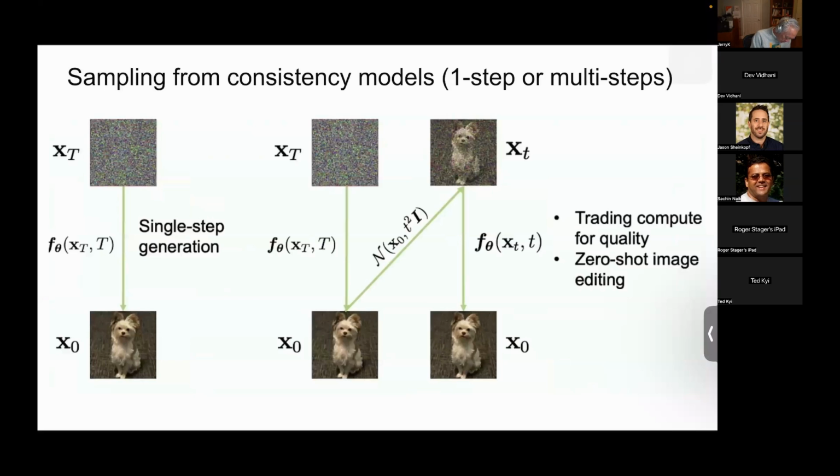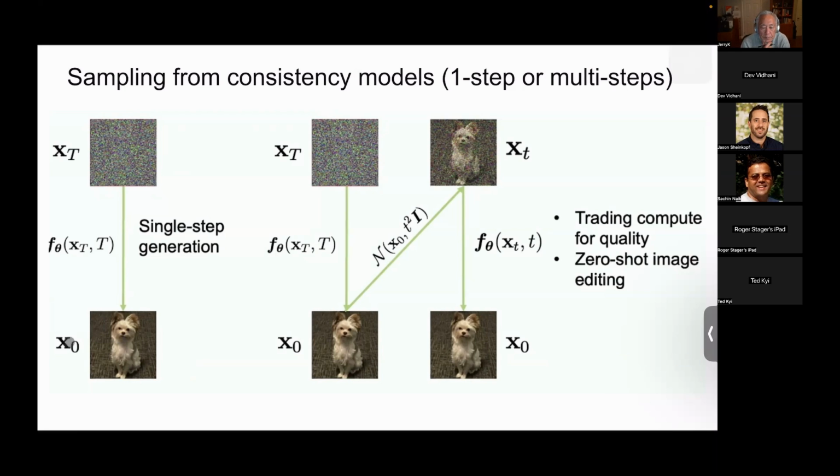Now coming to sampling. This question was asked a little earlier: do we always do it in one step, or can we have multiple steps? We can have both. We can do it in one step, in which case we start from noise and in a single step we get some image. As you can see, there is some noise, or whatever you want to call the quality of the image. It's not a perfect or good quality image.